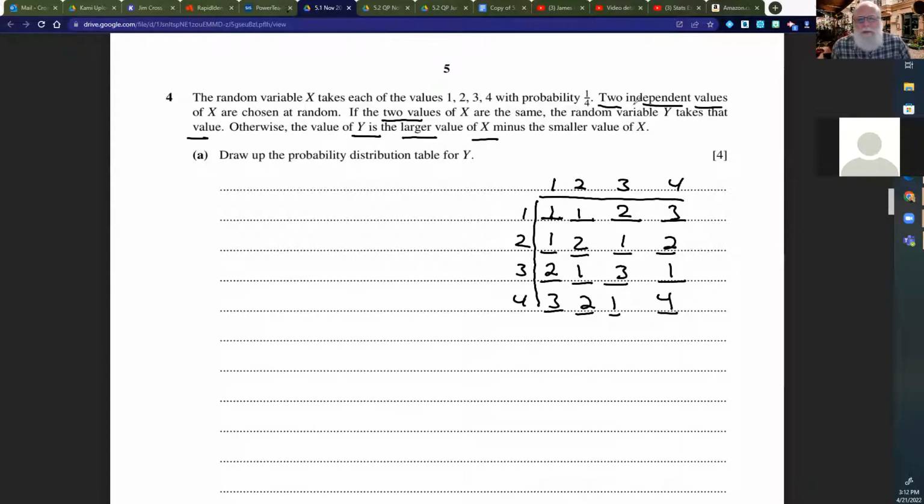Well, if I've got two independent values and they're being chosen, you could also think of it as a spinner. Basically what they're saying is I'm picking two values independently, and I need to figure out all the possible things that could have happened. So I could have done it any number of ways. I could get a 1 and then a 1, I could get a 1 and a 2, I could get a 1... just by writing it out. Do you see what I'm talking about?